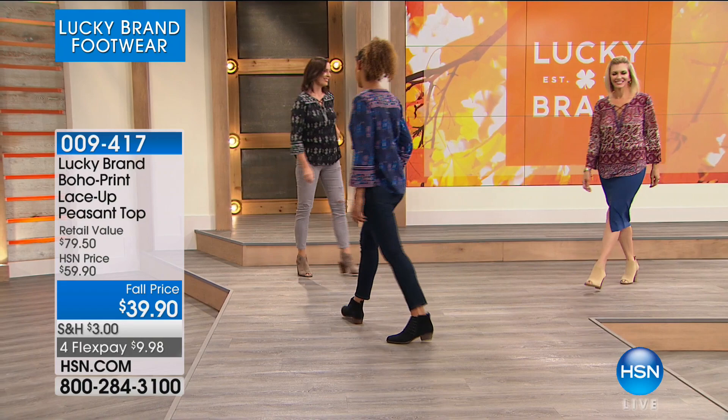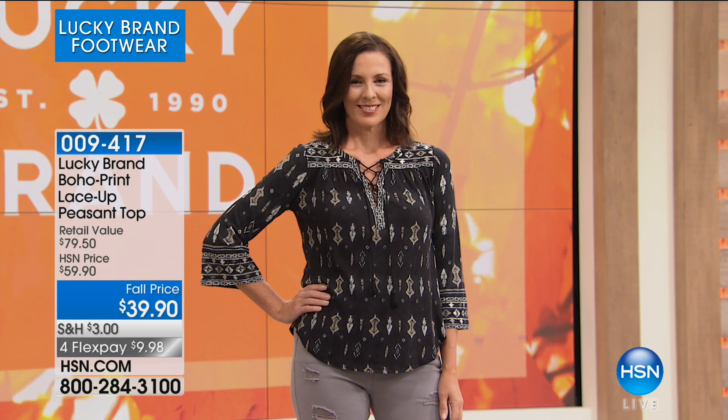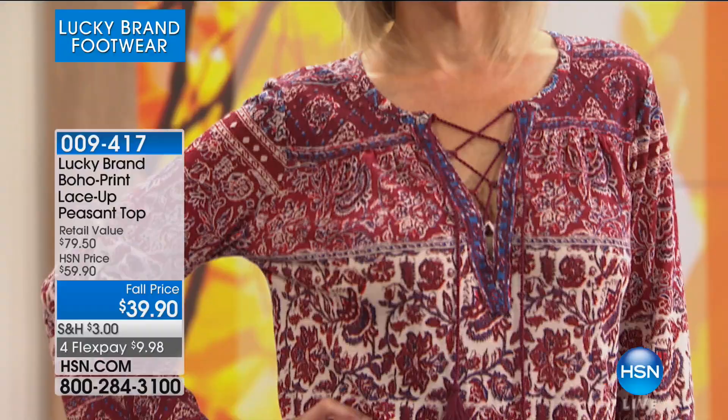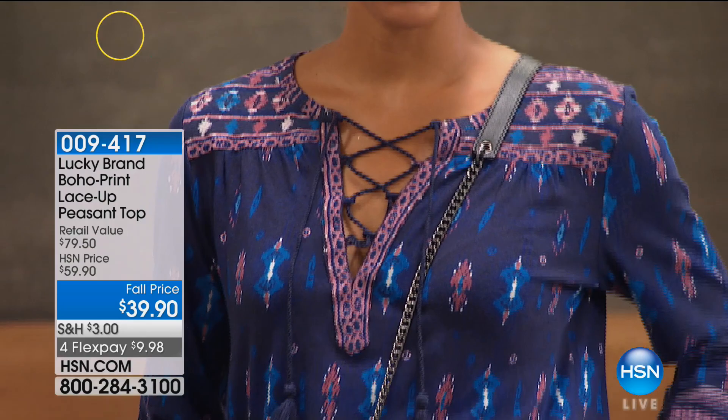What I really like is how relaxed this is — it's not clinging to tummies, no muffin top. It's just easy and relaxed and looks really cute. I love that V-neck neckline. You don't have to wear a little cami — you can open it up and get a really flattering look that makes your neck look longer. And there's a cute little tassel on the ends of that lace-up — tassels are everywhere right now.